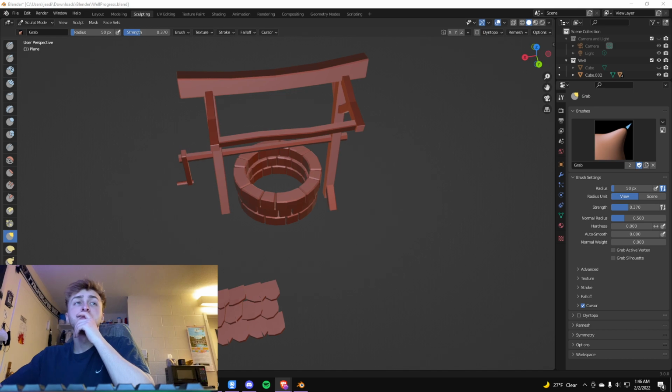So that was the last object we selected when we joined, so the pivot point became that point. We can change that by selecting all, going up here to Object, Set Origin, and Origin to Geometry. And then it goes to their geometry, and they're all back to where they were.